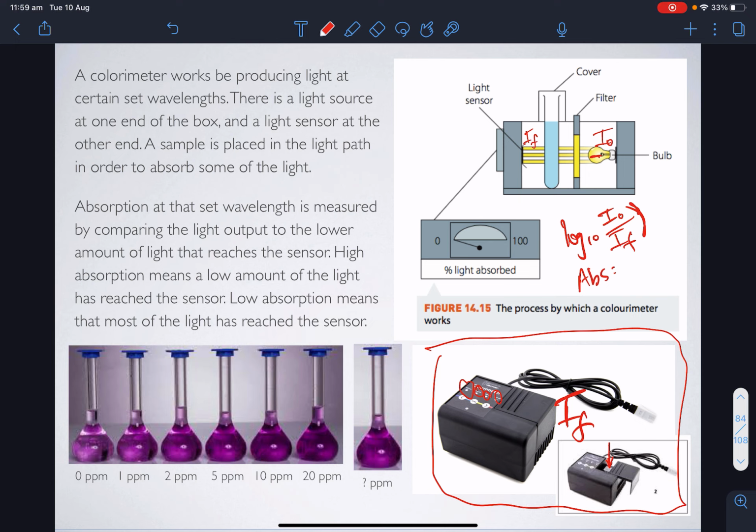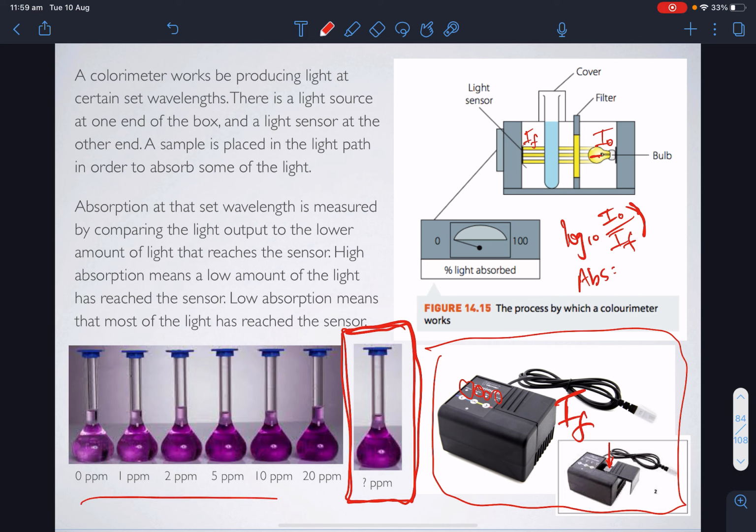Let's look. Oh, okay. So if you've got an unknown sample that you want to find a concentration of, just like in AAS, you'll make a series of dilutions that have known concentrations within a certain range. Okay. So here they've used the pink ones. I've just used the images from before. We do a series of standards, then we do a calibration curve, and then we do our unknown and see where it fits in the calibration curve. So processing the data is exactly the same as AAS processing the data. Building a calibration curve, concentration versus absorption, finding the linear trend, and then mapping your unknowns to that.